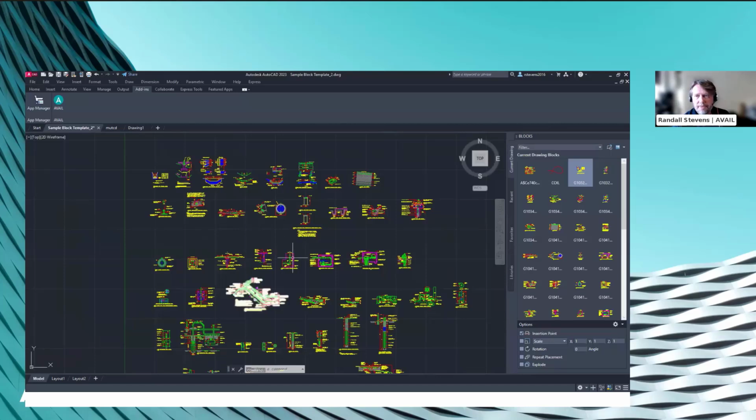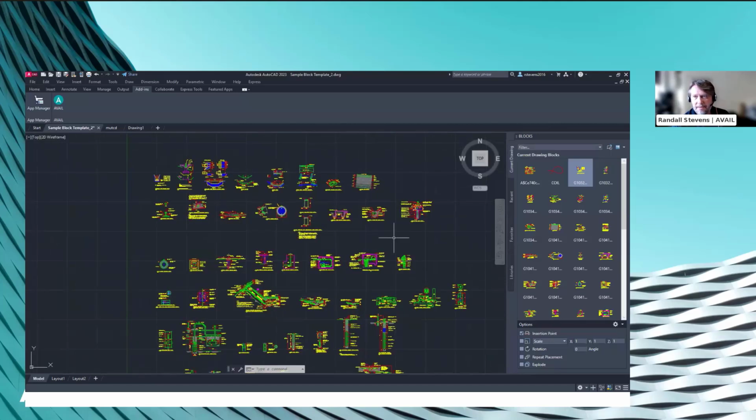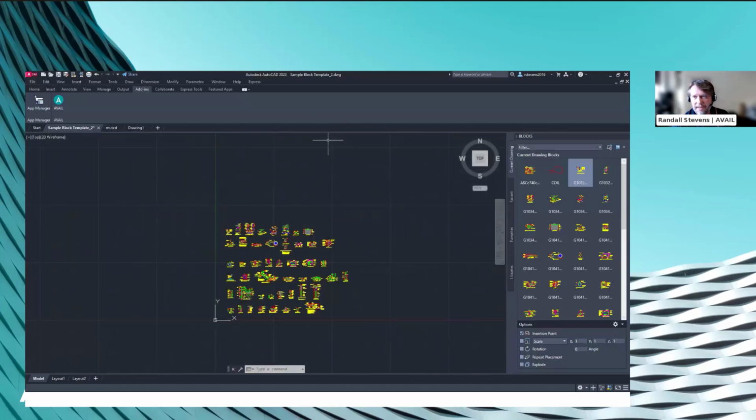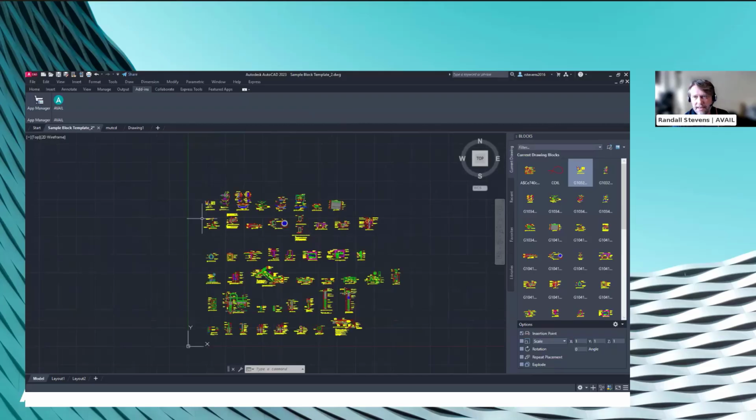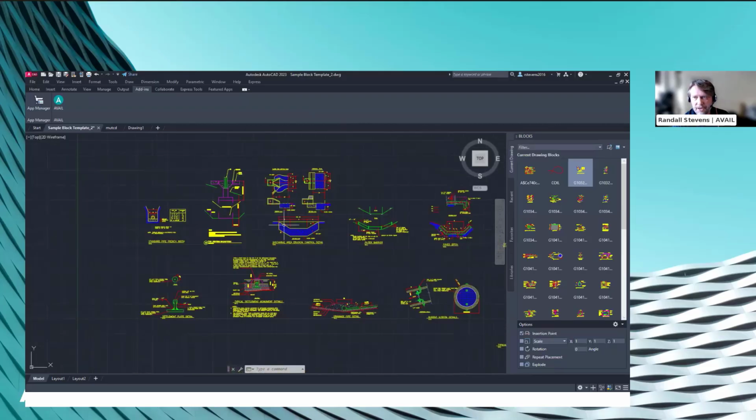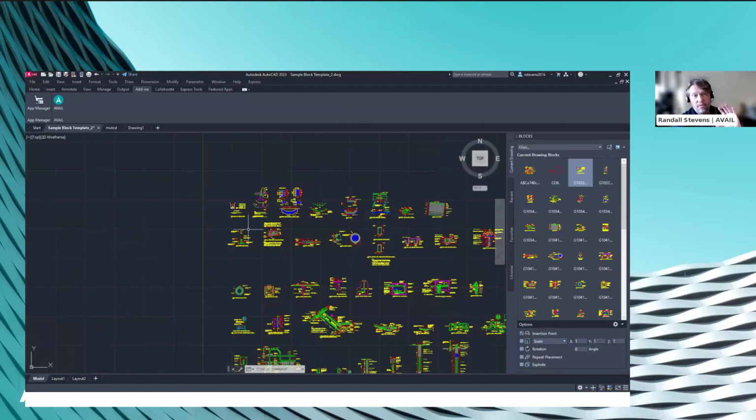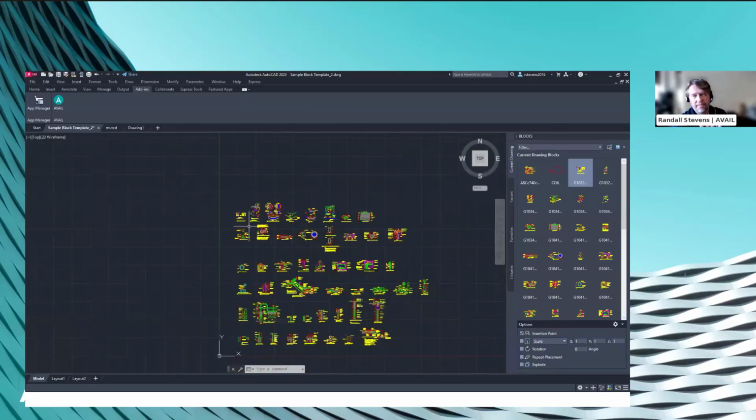All right. So I've got, this is what we would call a container library. These are a bunch of blocks that, like I said, one of our customers shared with us. So what I will say is that I know that some people don't use blocks necessarily, but that's where we've started with this, is to actually use the block to understand the object inside of this AutoCAD file, this DWG file.